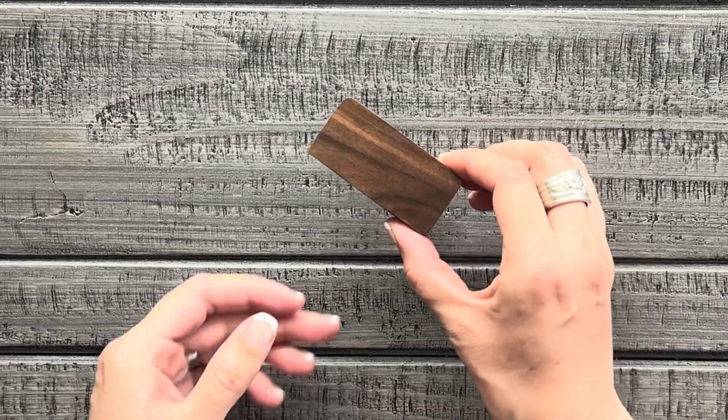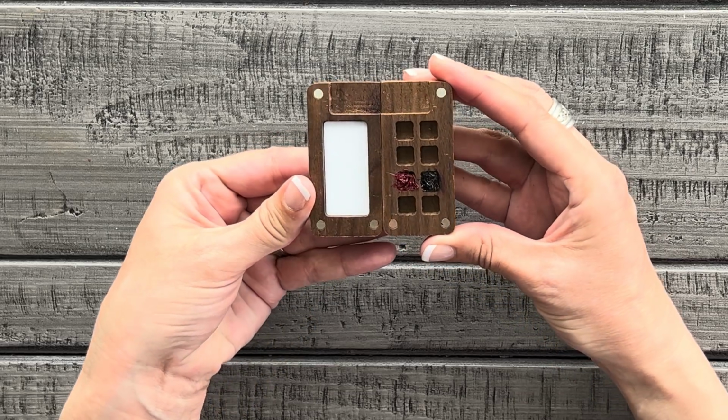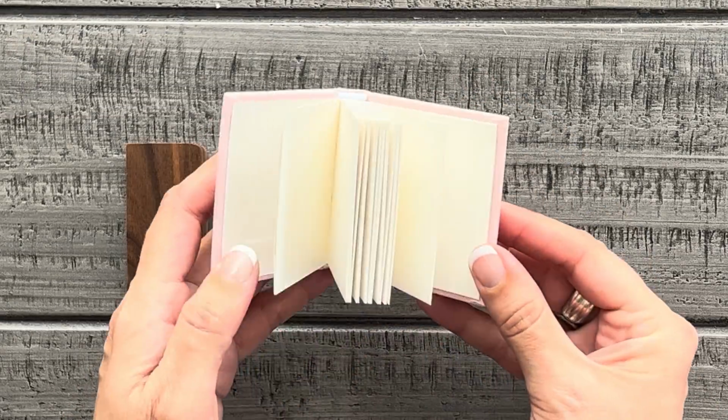So for my birthday a few months back, my husband got me this mini, and I mean mini, portable watercolor palette. I had never seen such a thing before. It is so cool. He also got me these adorable mini watercolor books to go with it as well.